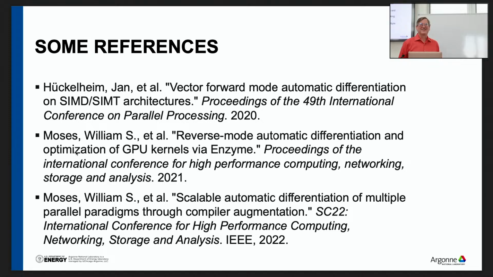Enzyme doesn't just work on the LLVM IR representation; recently many of us have been exploring extending this to the MLIR representation, which has the nice premise that we can now imagine changing what the IR looks like. So we can imagine having a parallel for as a native construct.